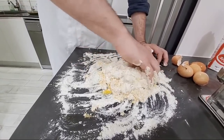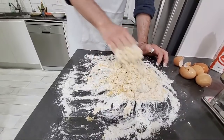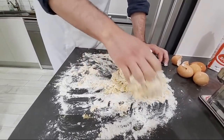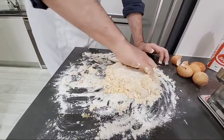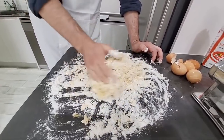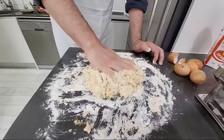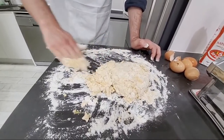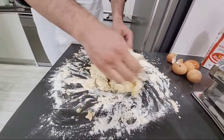Instead, you use the stand mixer or your hands. And the dough is more delicate, you know, you create the gluten. So the stand mixer is actually a great choice. When I make more than half kilo, when I make like 2 kilos of flour, I always use a stand mixer, hey Suzanne. Yeah, exactly. And it's great. When I do cooking classes and I have to make lots of dough, I use a stand mixer and it's the best. It does the job for us. But like I said, I'm old fashioned and I like to follow my grandmother's recipe. So this is what we do now.